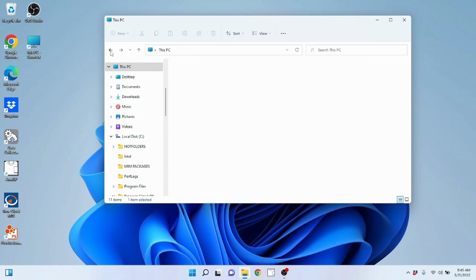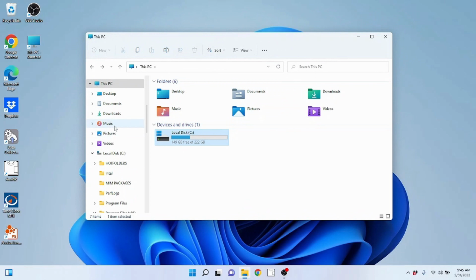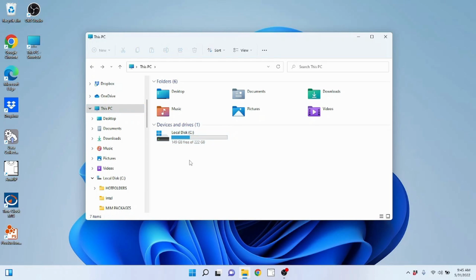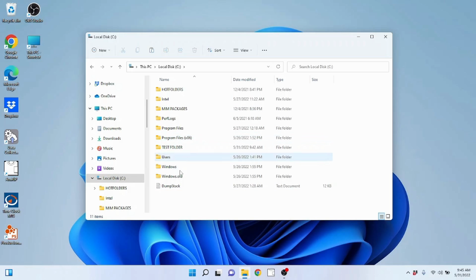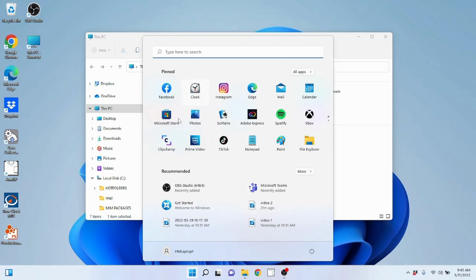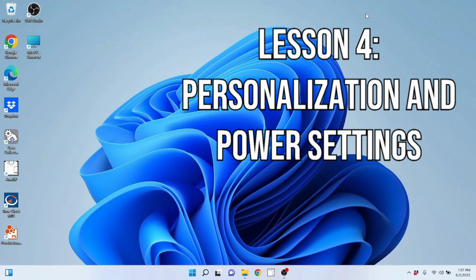But the main idea here is I wanted to show you how File Explorer works, how you have access to different folders and files from different locations and places, the importance of understanding your hard drive and where things are located in the hard drive, and how everything else really is just a shortcut to what's installed onto that C hard drive. The C hard drive is just where they're actually stored. That concludes lesson 3. Let's move on to the next lesson.